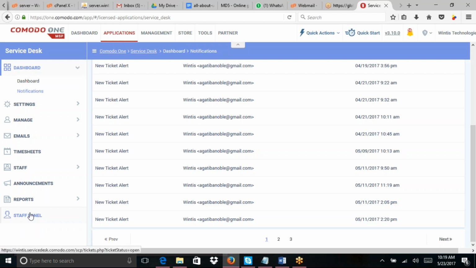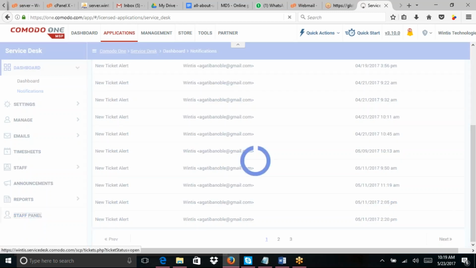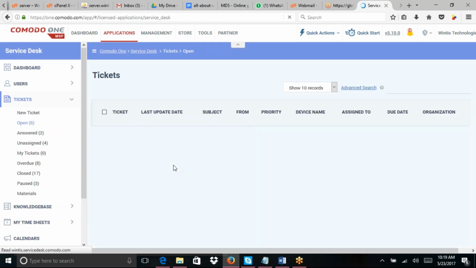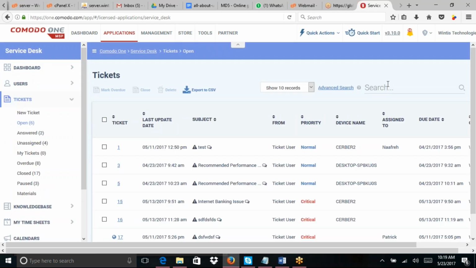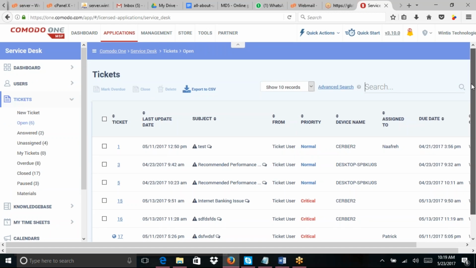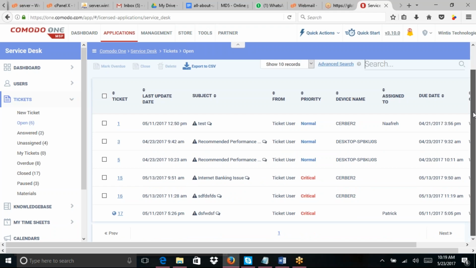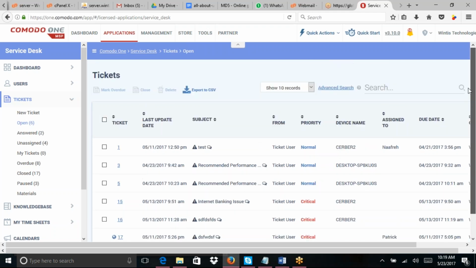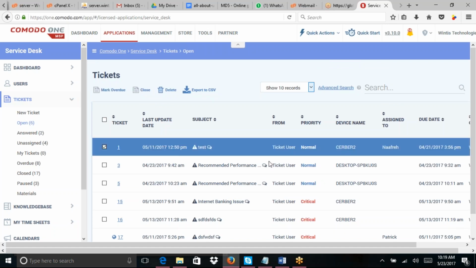So everything that comes in will go to the notifications, and you will be able to filter here, for example, the tickets that came in for the day, for the last week, for the last month. So just for monitoring purposes. That's the ticket that I was talking about under the tickets menu. So let's go down now to the admin panel again.